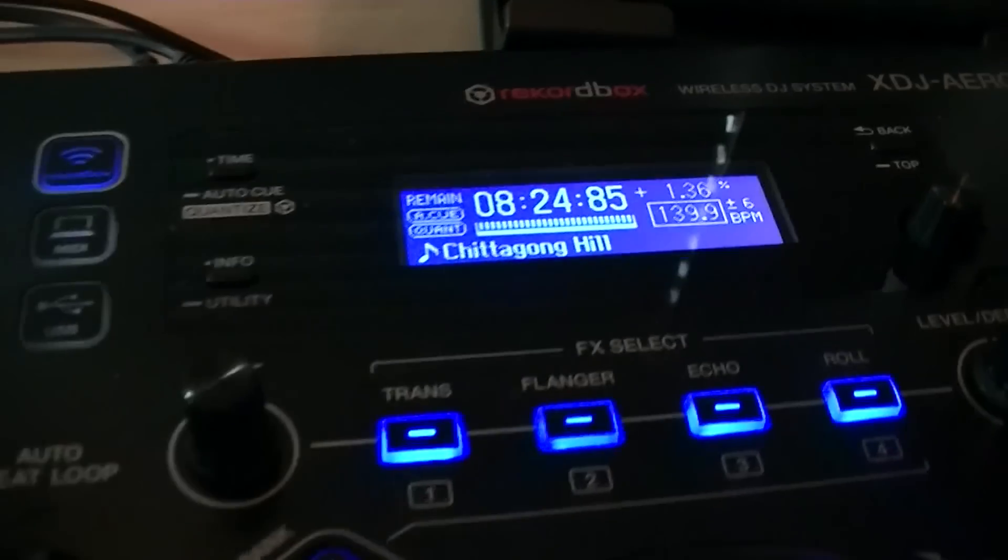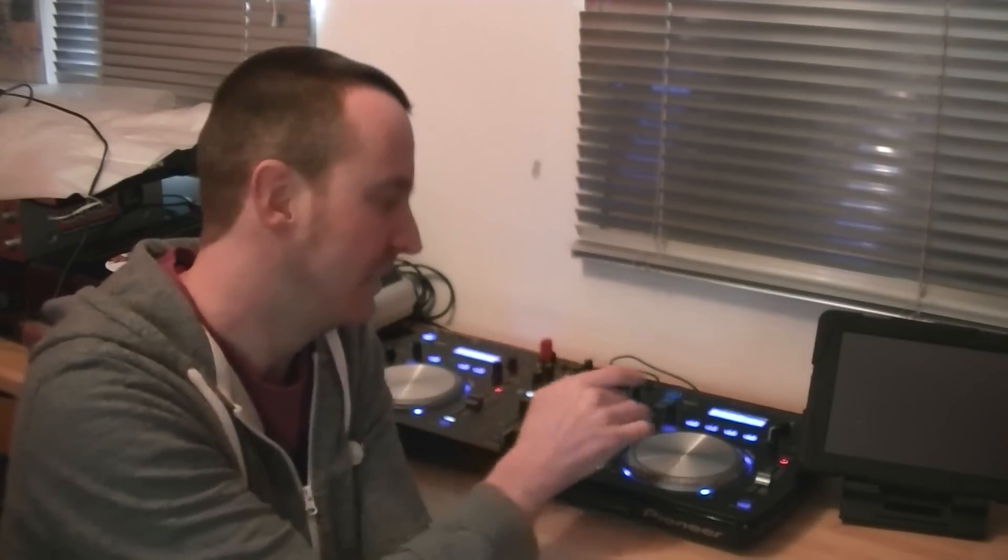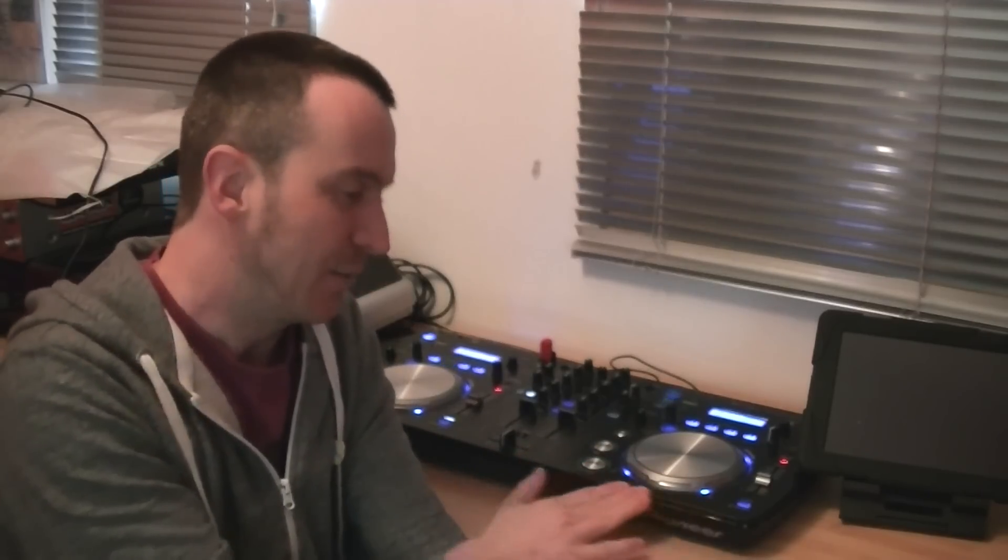So that's the XDJ Aero — it is a complex piece of kit but after a bit of getting used to it is really, really good fun. The touch sensitive jog wheels I found perhaps a little bit slippy for scratching. What I mean is, if I set up a scratch starting at the 12 o'clock point and keep drilling that same scratch over and over, the sample appears to drift backwards on the dial. I've had that on an old CD deck before and it was corrected with a firmware update, so perhaps that could be addressed — or it might be user error, in which case apologies to Pioneer.